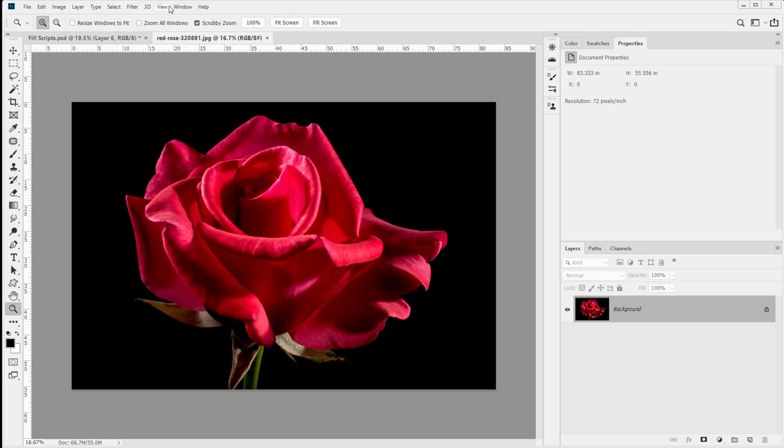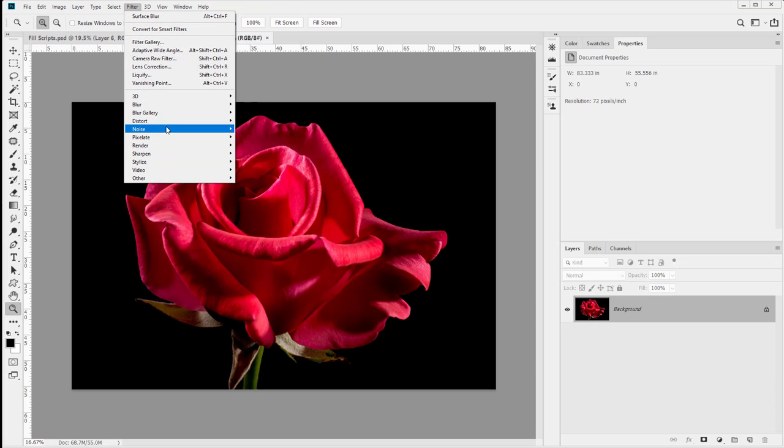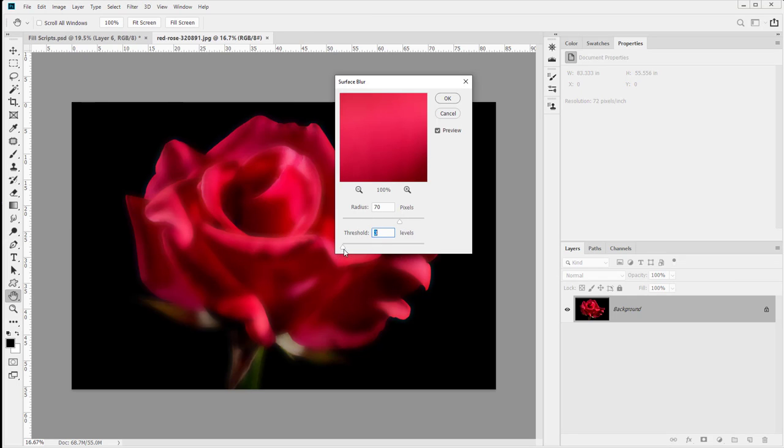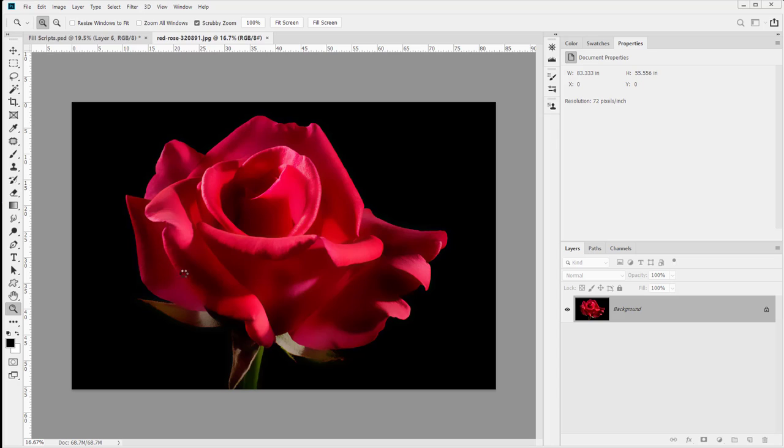Okay, so here's a rose. If we go to Filter, Blur, Surface Blur, kick the threshold down a bit, it will try to keep the shape of the individual petals, and we can spin around until we find those, and then you can blur out inside of those shapes. So the surface blur can be a great way to reduce overall textures that are starting to occur inside of your image. So I think that's a pretty important one. But you can see that it also can be fun to play around with on actual photographs.